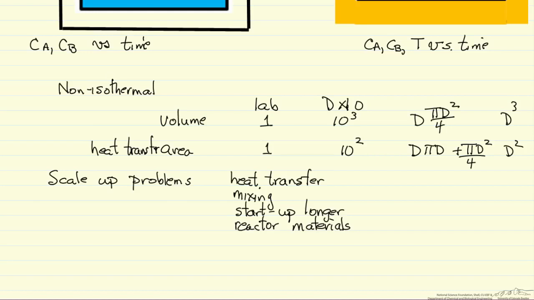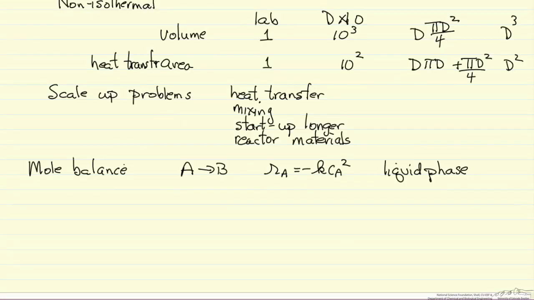Finally, and very briefly, let's just look at the mole balance for a simple batch reactor with one reaction. So a simple A goes to B reaction. I made it second order. And if I write down the mass balance, where N_A is the number of moles of A in the reactor, how it changes with time is equal to the rate of reaction, which is moles per time per volume, times the volume of the reactor. And for the system I've picked, that is C_A squared times volume.